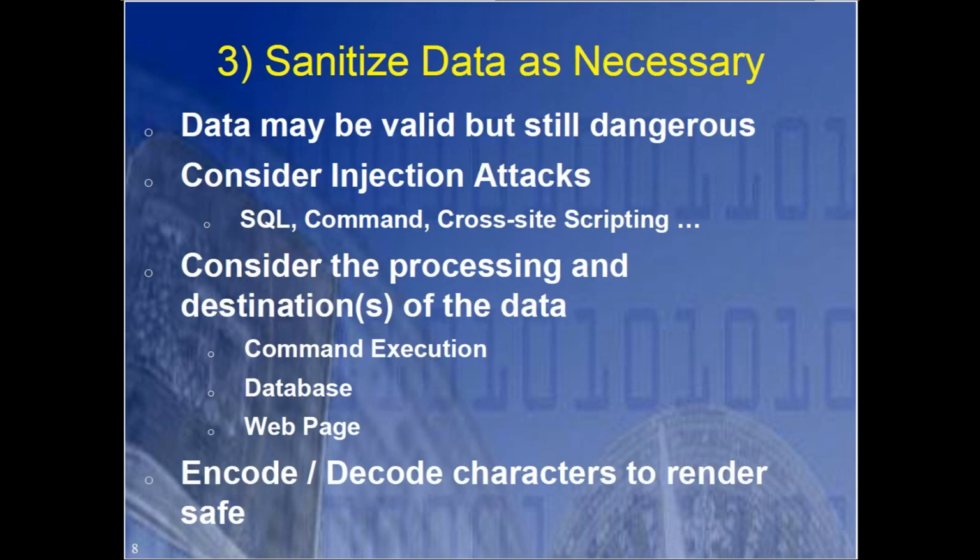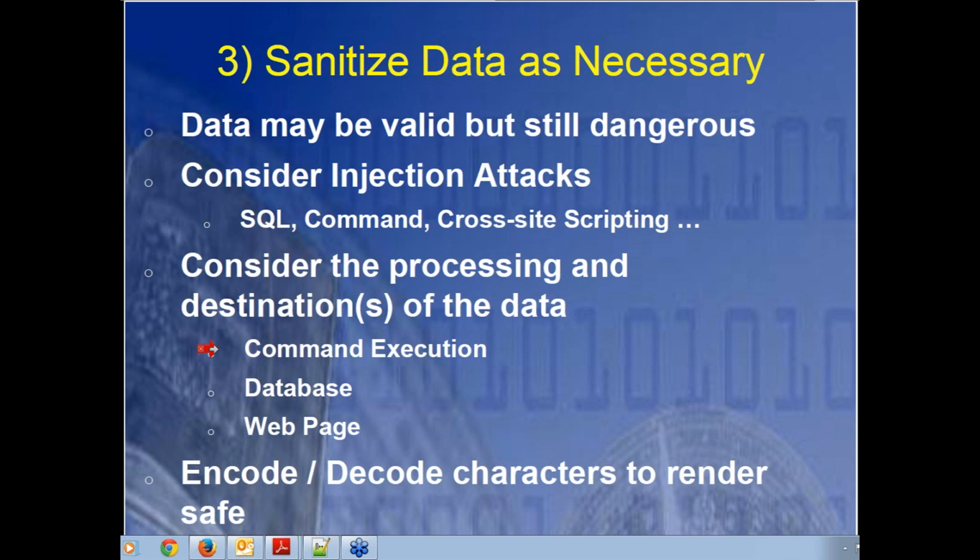Another thing we're encouraging you to do as critical is to sanitize your data. That's defined at the bottom of this slide: to encode and decode characters to render them safe for whatever context they're going to appear in. To do this properly, we have to understand the context, the processing, and the ultimate destination of the data. For example, maybe a particular data item is going to be used to execute a command, or maybe it's an argument to a command that will be executed. So we have to be sensitive to the rules about command line execution within the operating system. We have to think about what meta characters are defined in that environment. Maybe it's Windows, maybe it's Linux, maybe it's some other environment.